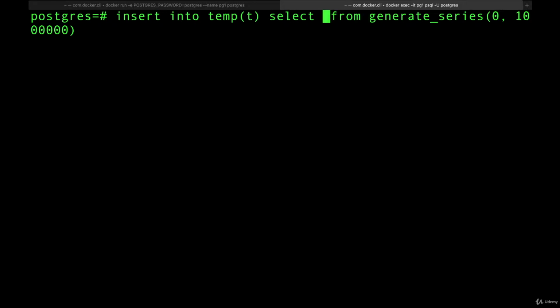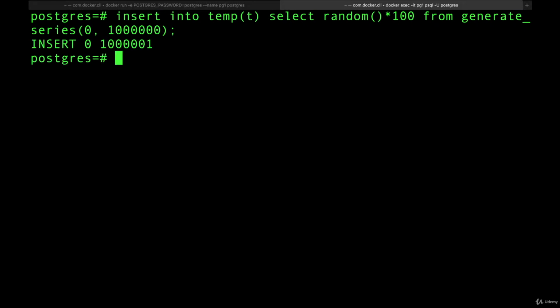But I don't really care about those values because they are very sequential. I don't want random values. So you're gonna call a function called random, and random values are essentially fractions, right? So 0.00 whatever the values. So I'm gonna multiply by 100 to get a value from 0 to 100. And since I have an integer, this will be coerced nicely into an integer. So last thing, do a semicolon, and that's it.